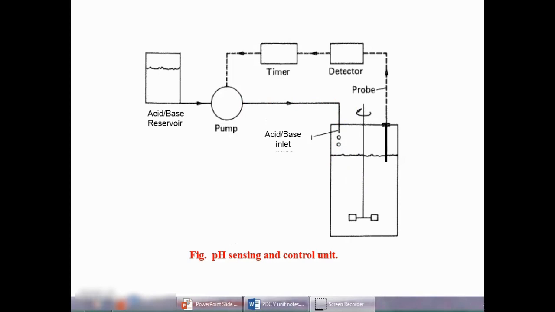After completion of the addition cycle, the mixing cycle will follow. The mixing cycle generally lasts for 0 to 60 seconds. After mixing, because we have added acid or base as per the requirement, the pH may return to its required value. Once the mixing cycle is over, immediately a second reading will be taken by the pH electrode. During the addition and mixing cycle, there will be no measurement. After completion of both addition and mixing, another reading is taken. Again the process will continue — if any error is detected, it will add the required amount of acid or base. In that way, it will control the entire process.